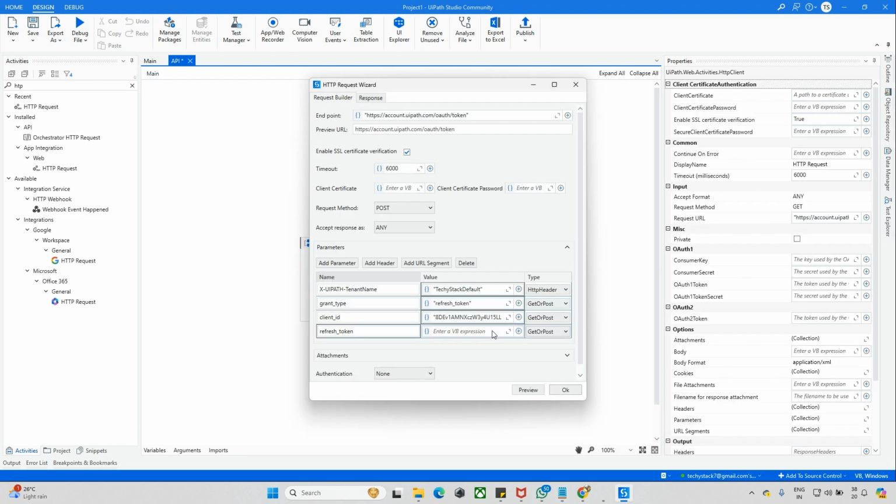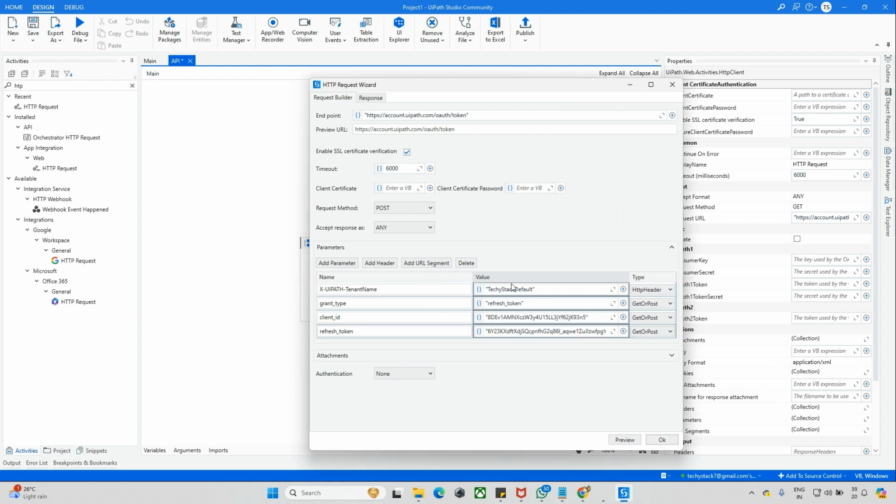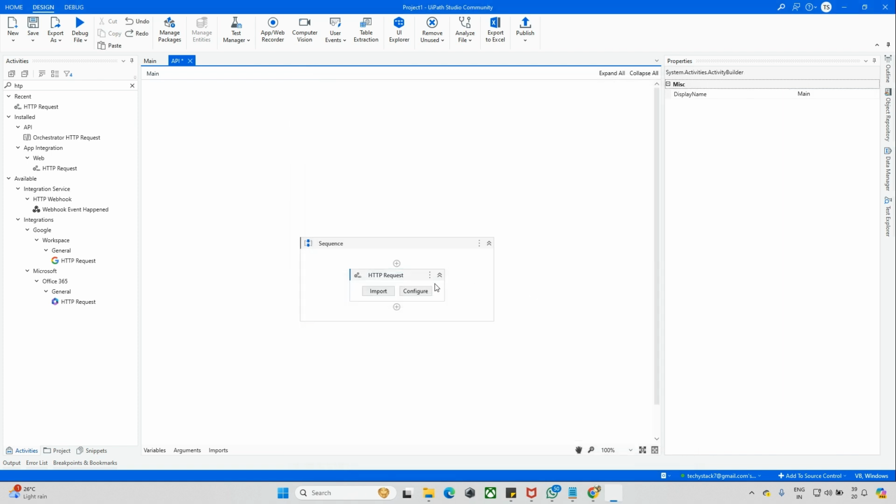So it works like that. Just click on that and check. These are the parameters which we need to add while executing this. And we can see this timeout session. If you want to increase it, you can, or else keep it like that. So that's fine. Just click OK. So now this is done.